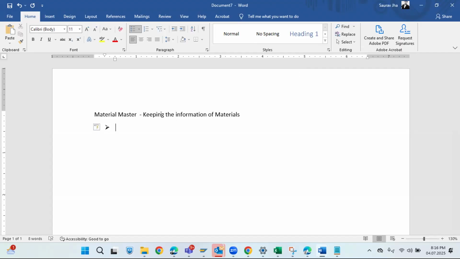It can be your finished goods, raw material, semi-finished goods, or other things like your scrap, assets.